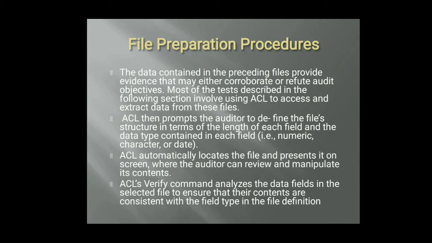Sometimes the contents of a data field are different from what they are supposed to be. For example, a numeric field in one or more records may contain alphabetic data because of a program error or a clerical mistake. Also, a field may contain corrupted data because of an error in the file flattening process. Whatever the cause, prior to performing any substantive test on a new file, it is important that the auditor validate its contents. Invalid data will distort the test result and may cause a system failure.